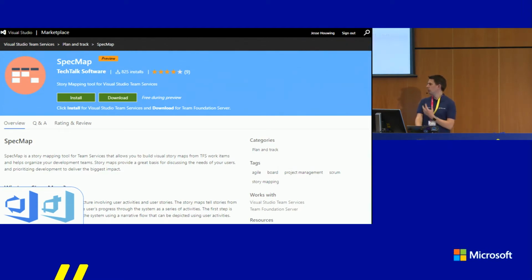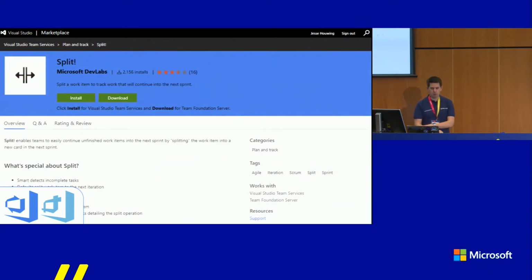These two were for people that are doing quite good at Scrum, and then there's the one for people that are doing quite badly at it, allowing you to, at the end of the sprint, say, all right, whatever's remaining, split that for me, do the magic, create new stories on my next sprint, move the tasks over and pre-populate the whole thing, because that's the way we like things. This used to be a lot of manual work, and in my training courses, I always said there's a reason why that's hard because you shouldn't be doing it. But they decided to turn it into an extension.